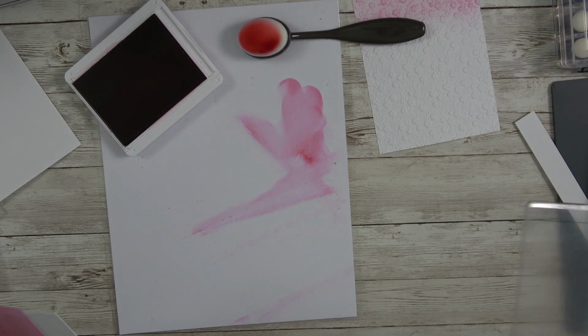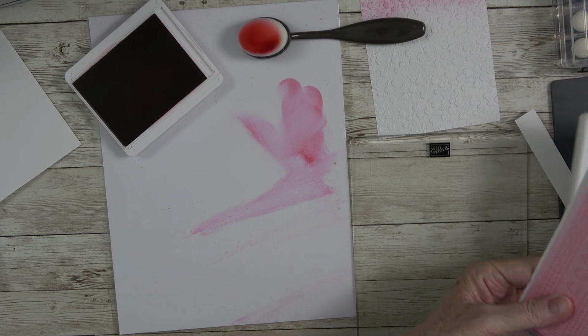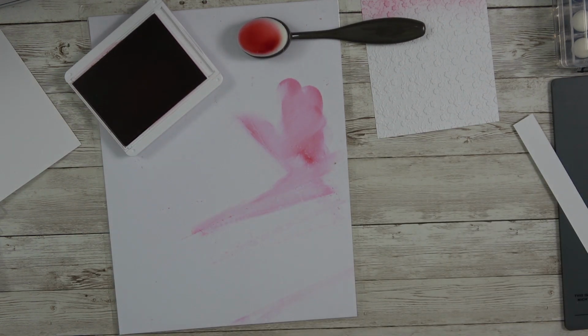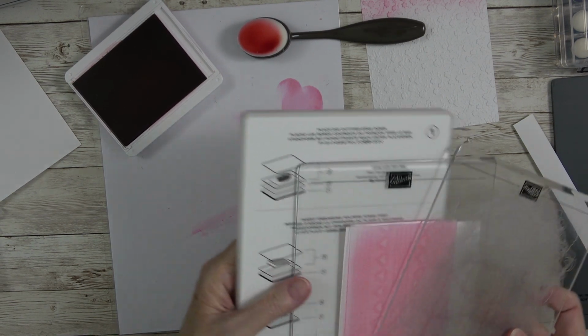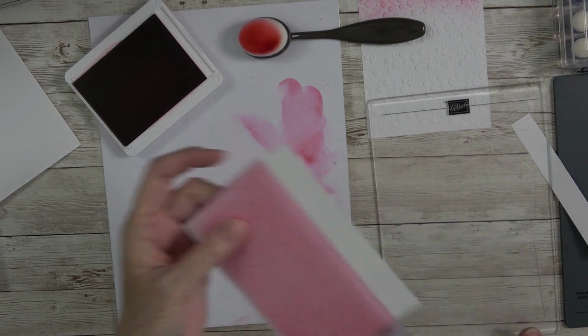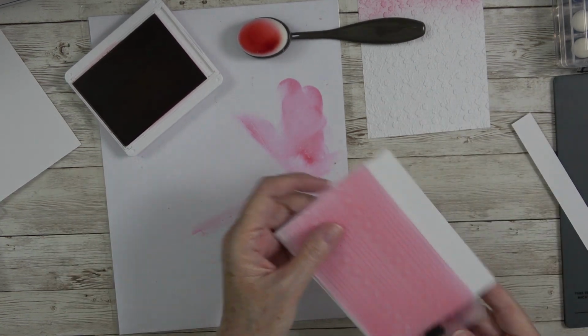So I'm just going to very gently lay that in, close that up. I'm not going to bring the emboss machine over this time because I need to do this fairly quickly. So I'm just going to grab my plates, and I'm going to do it right over here. Really quick. And there we go. And let's see what kind of effect we got from this.